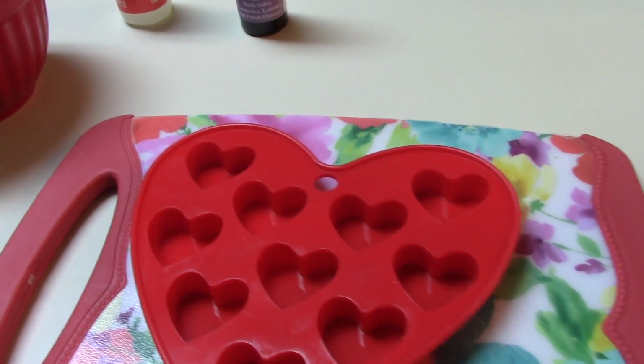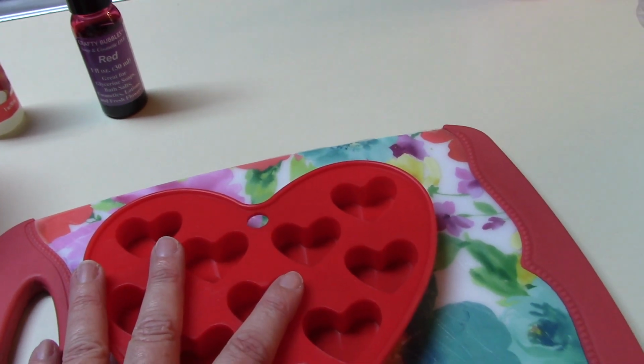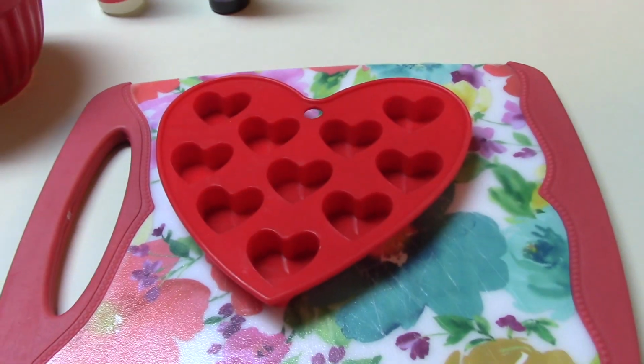and make our soaps up. And then once we get it laid in there, while they're cooling, we'll spray some alcohol over the top of it. I just put some alcohol in this little spray bottle like this right here. That way it keeps the air bubbles out of it.